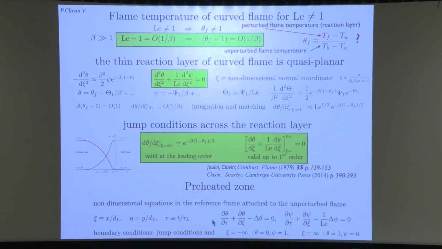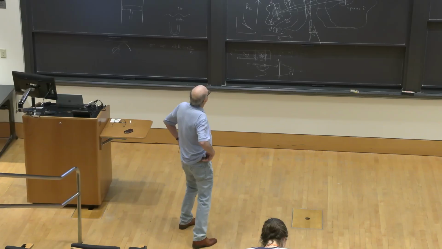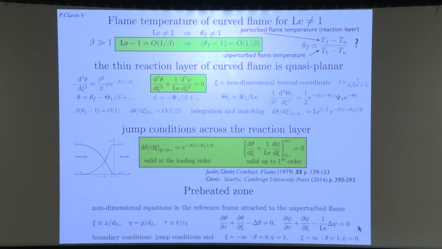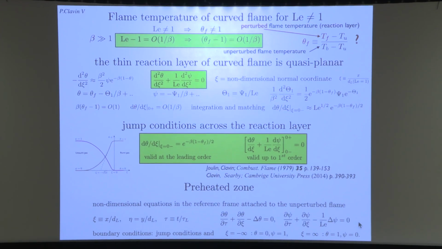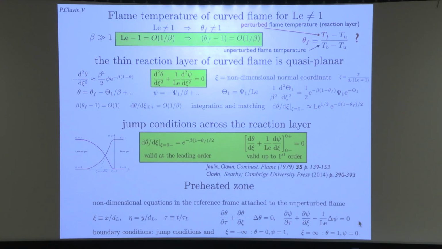In that case, the only equation you have to solve is this one. Very simple equation. Let's say simple, not so simple to solve. But you have the boundary condition, you have everything. So just solve it. The only difference you have is that in the Laplacian now, you have a transverse component. That's the only difference with the previous analysis in the planar case.